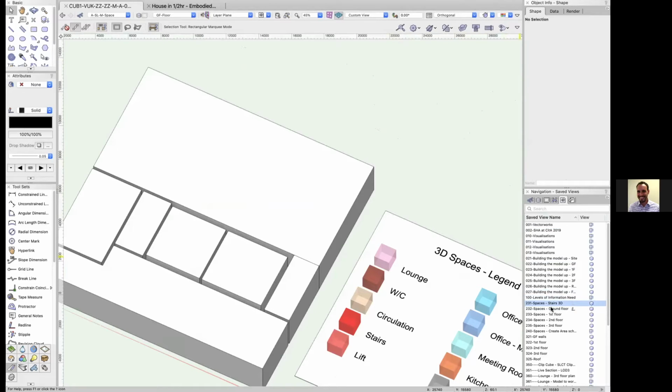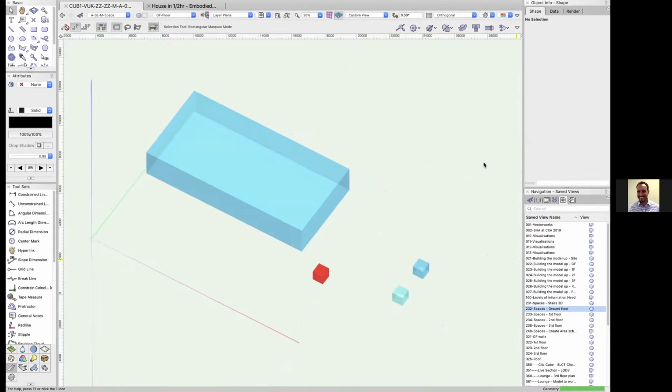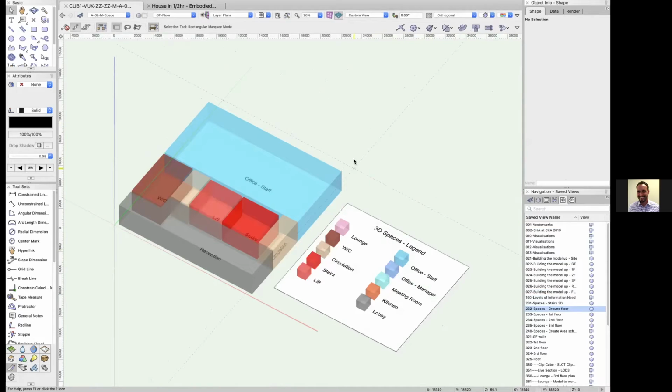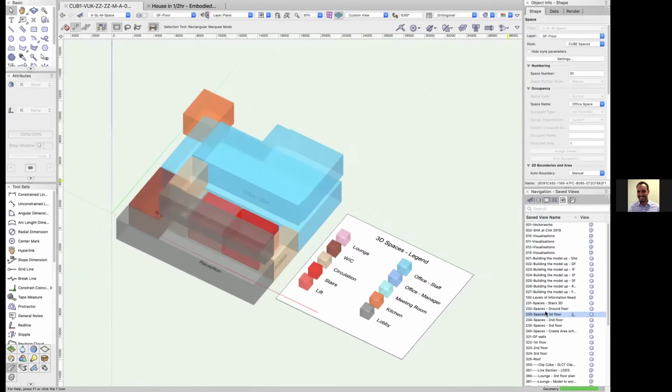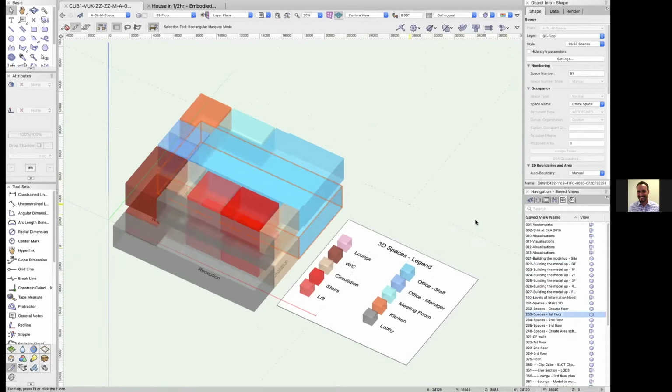spaces that are intelligent objects that can hold information about these 2D or 3D spaces, and we can run these kinds of visual filters by the use of the space. So we can show them in color based on their use, their name.